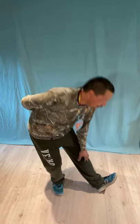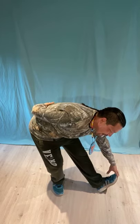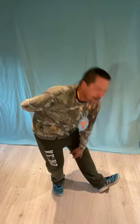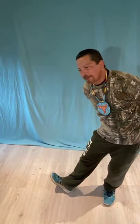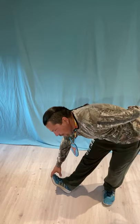I've stepped on uneven ground so many times, and I'm grateful for these stretches and strengthening exercises, because it prepares me. Therefore, I'm not breaking my ankle. I'm not spraining my ankle, because I prepare myself for it. And it's all part of strength training, training your core, everything like that.